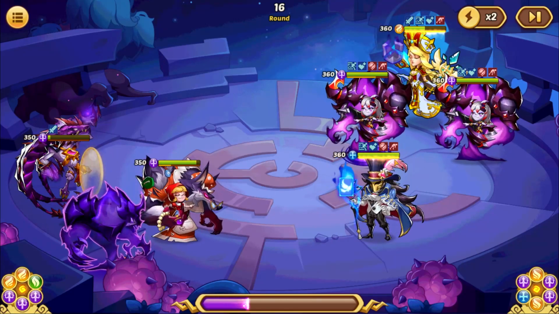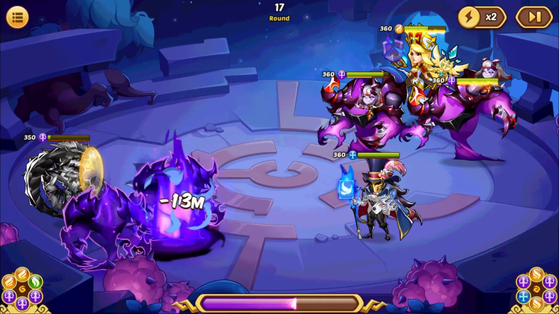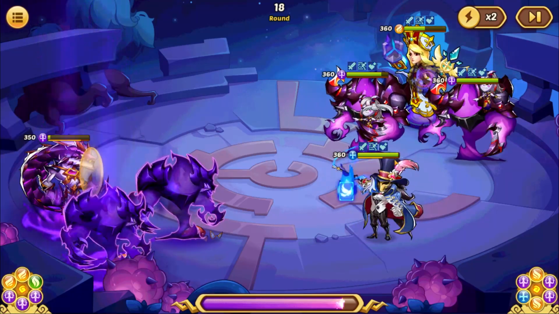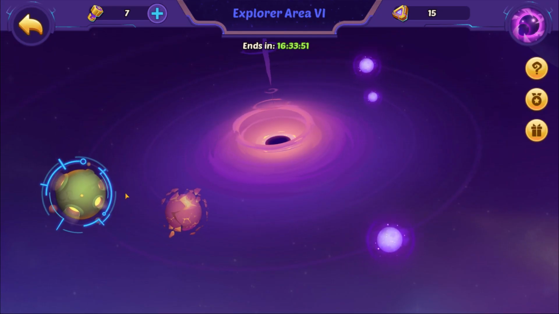So, if you know how to take down carries quickly, and then for my team to keep their energy going, so then they can take down the main damage dealers, I'm all ears. Yeah, he's dead. So, that's wildly unsuccessful.